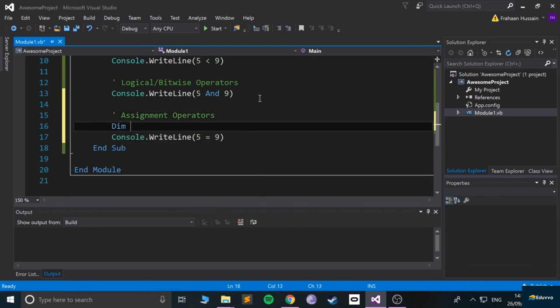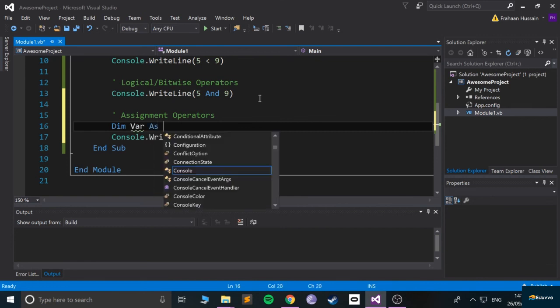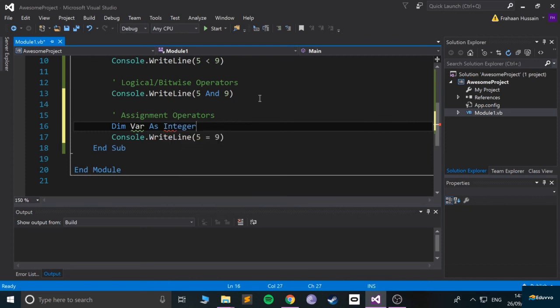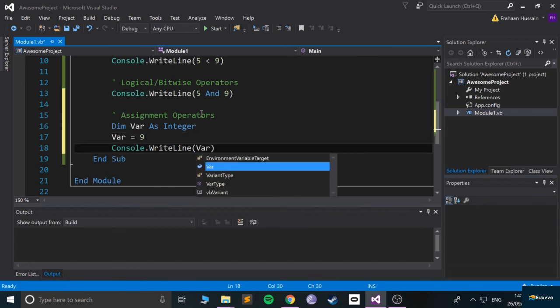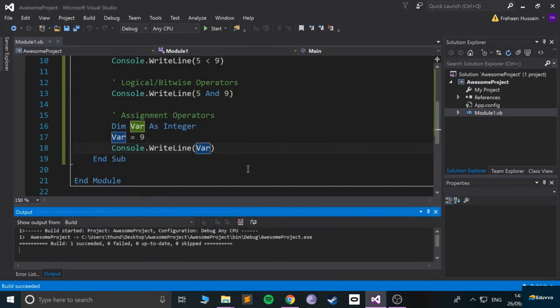So if I do Dim var As Integer, and if I do var equals 9, that right there is an assignment operator. You are assigning it. So when it's in something like WriteLine, that's a comparison. But when it's with a variable, it's an assignment. So if I just print out var, as you can see, it says 9.